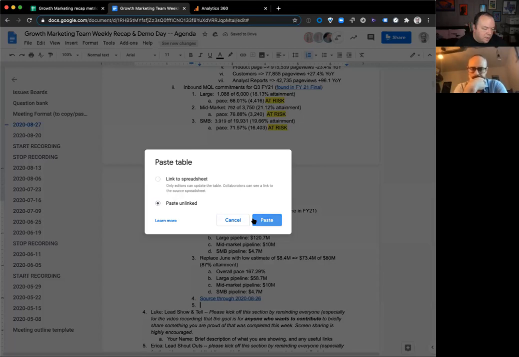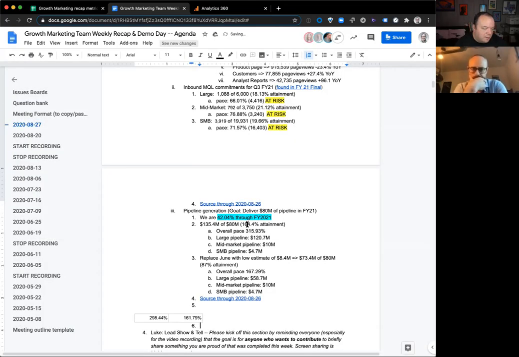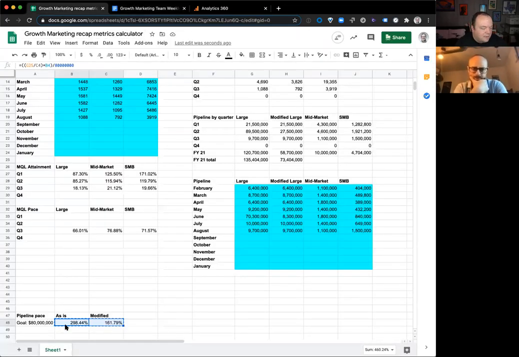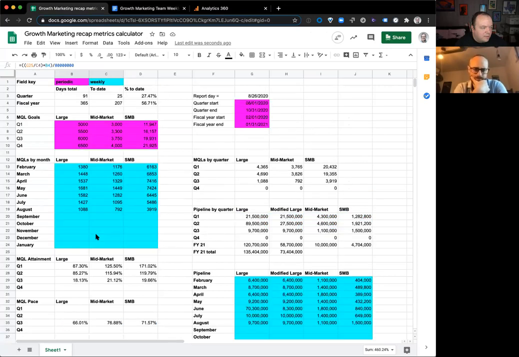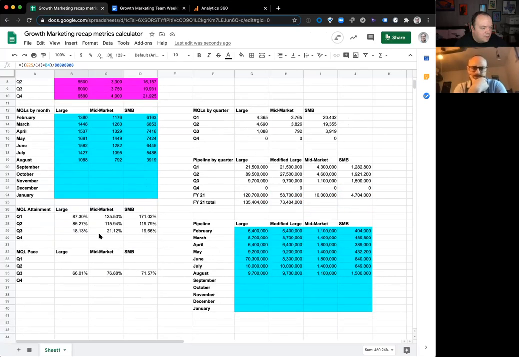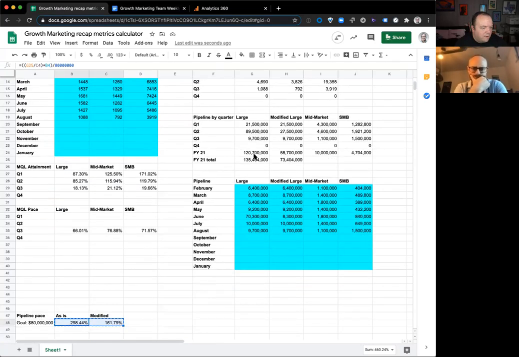Don't leave the spreadsheet paste. All right, so attainment is, that right? It's not right, is it? Let me check that. G20, okay.